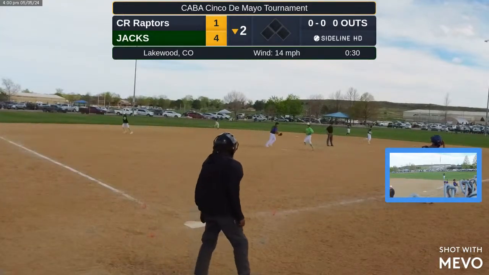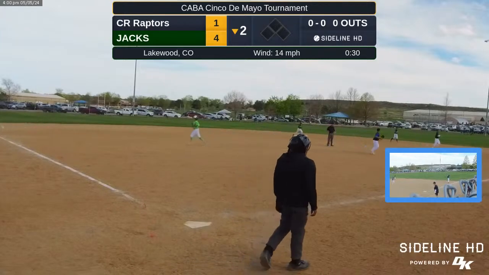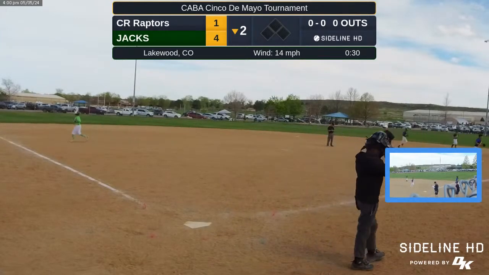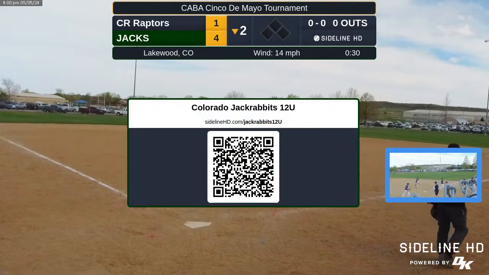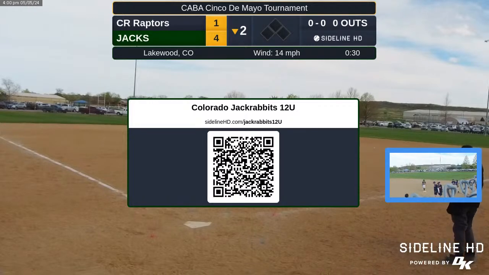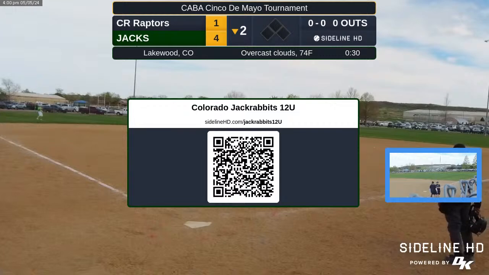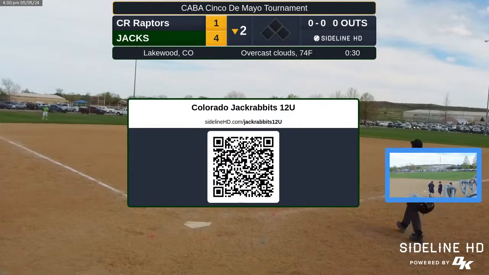So I'm going to go fix some of my cameras, folks, figure out what's going on. They plated 1. So yeah, Raptors scratched 1 across, and we will go to the bottom of the 2nd with Javon leading off, and we'll wrap the lineup around to Joe, Jorge, Gianni, Teddy, and Aaron if we get that far.